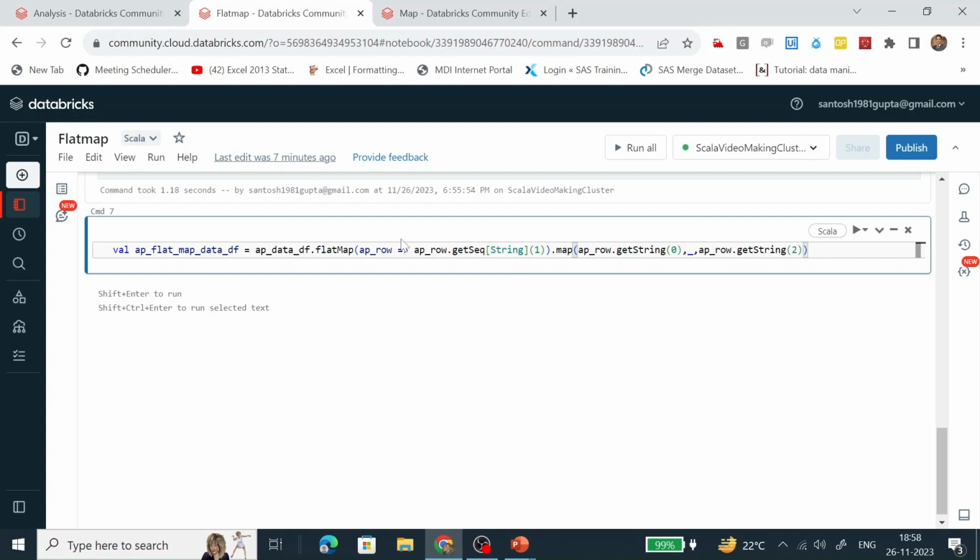After the map, we are giving one extra bracket. So let's give one extra bracket here, and on top of that, let's create the toDF.